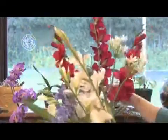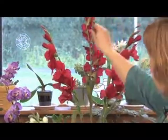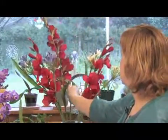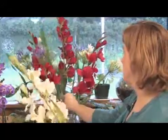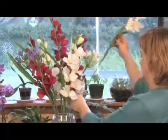So my rule of thumb is to balance it out and try to use at least 3 of anything, or even go to 5 if you're using different colors. So the trick is to even it out and have them all balanced. And you can see this beautiful with red, but a lot of times using 2 or 3 colors makes all the difference. So having white mixed in is always beautiful too.